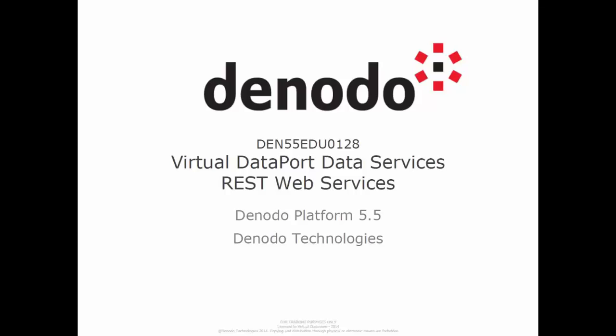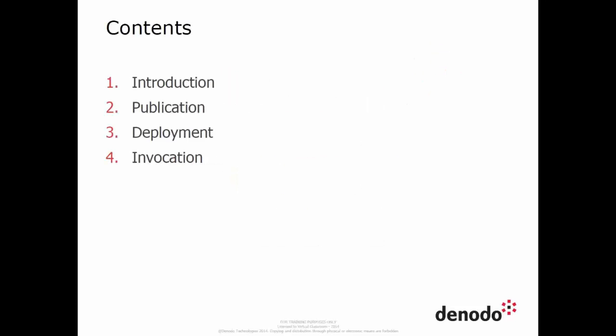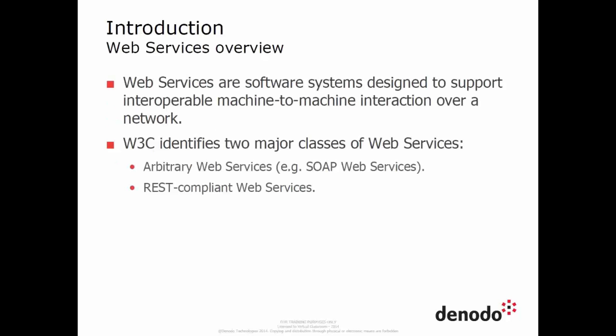In this preview, you will learn how to create REST web services with Virtual DataPort. We will review how to publish, deploy, and invoke a view as a REST web service. Virtual DataPort can publish any view as a web service to enable external applications to retrieve data from the server. This is an alternative to using the JDBC or ODBC interfaces.